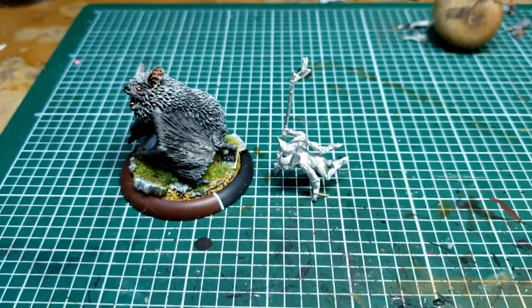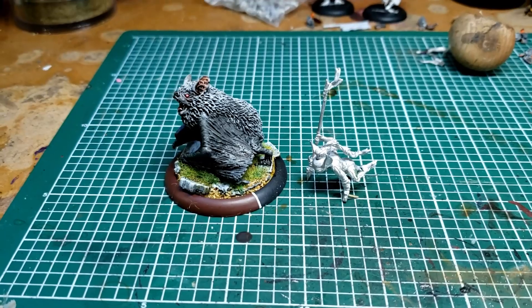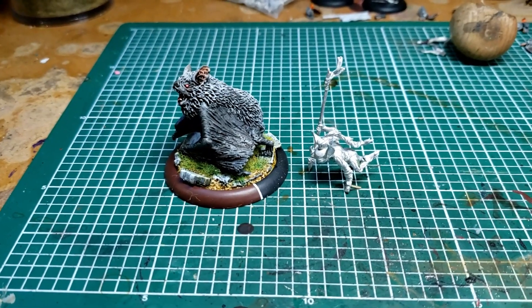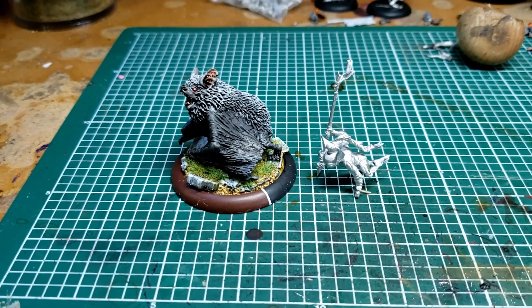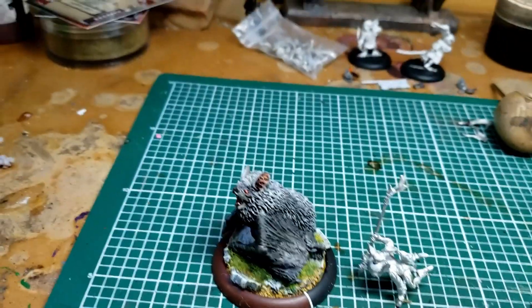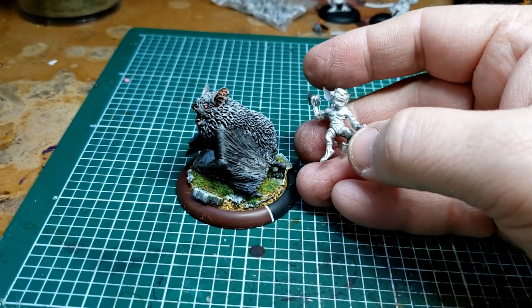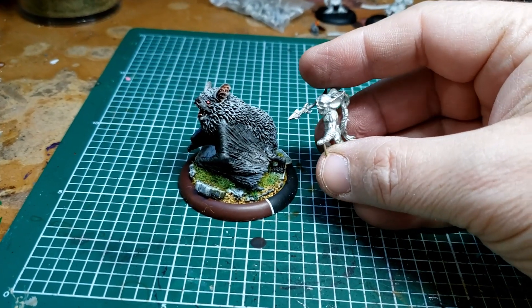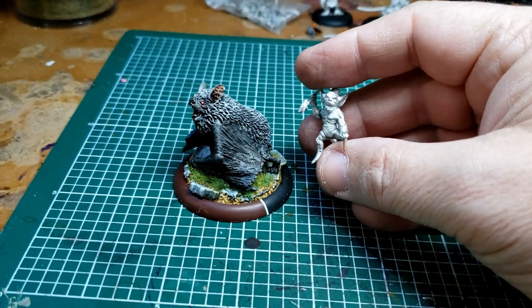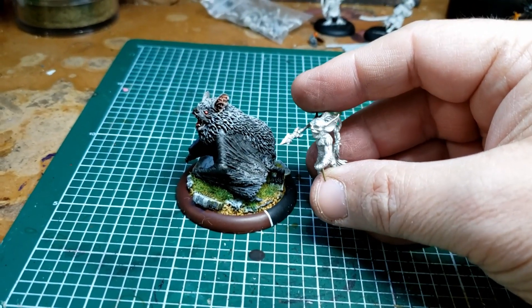I like the stance a lot. This is not, however, probably a beginner's task. There was a lot of monkeying around. I had to do a lot of twisting of the model. You have to be careful when you do that so you don't fracture the metal. If you put too much twisting stress or bending stress, the model will just fail.